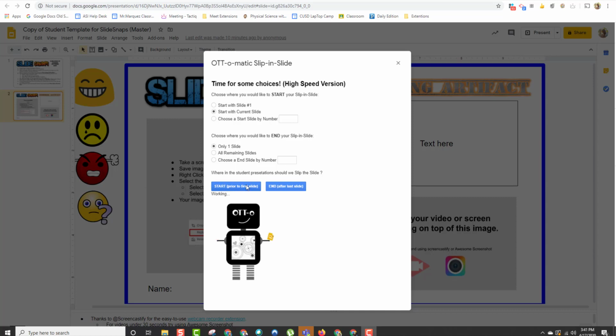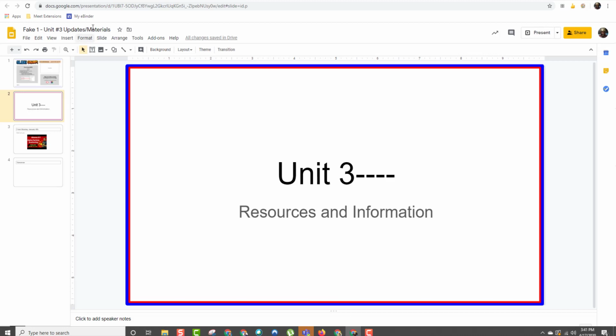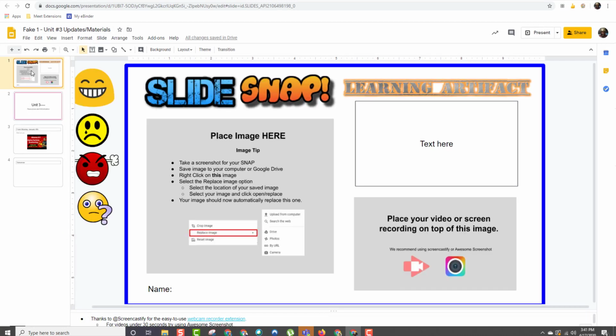So notice I selected start for adding it prior to the first slide. I could have selected the end and it could have added to the last of the slides. And whoop, there, we know it's done. So if I go into my Unit 3 packet, I said I wanted to put it at the start. And there it is. There's the slide that I added to that student, and then they can move it anywhere that they want. But the key to this is we pushed it to an already created slide deck that we gave to our students.